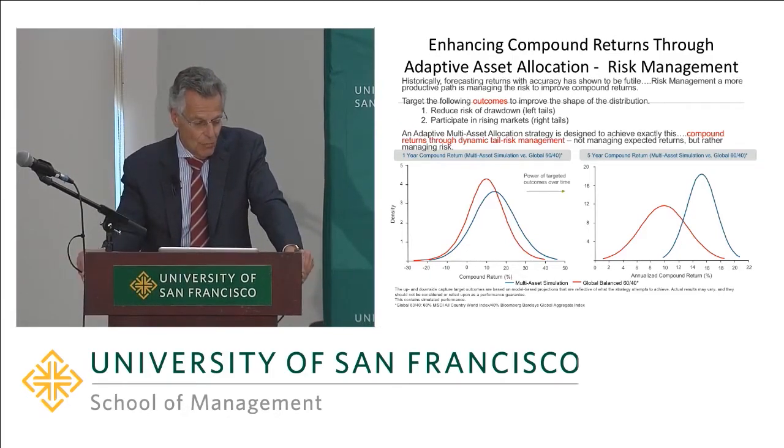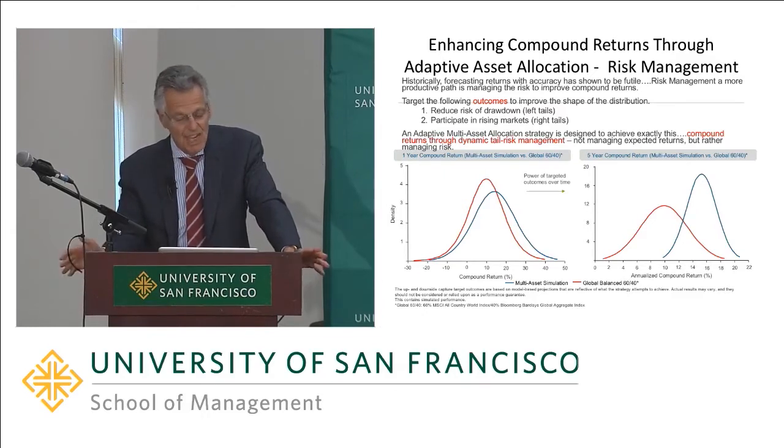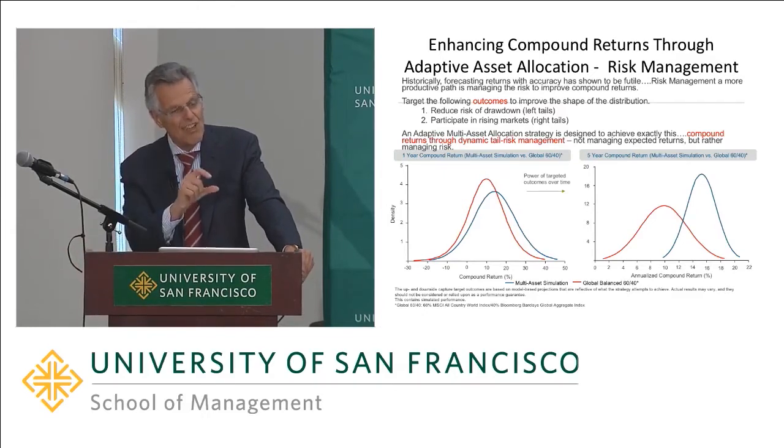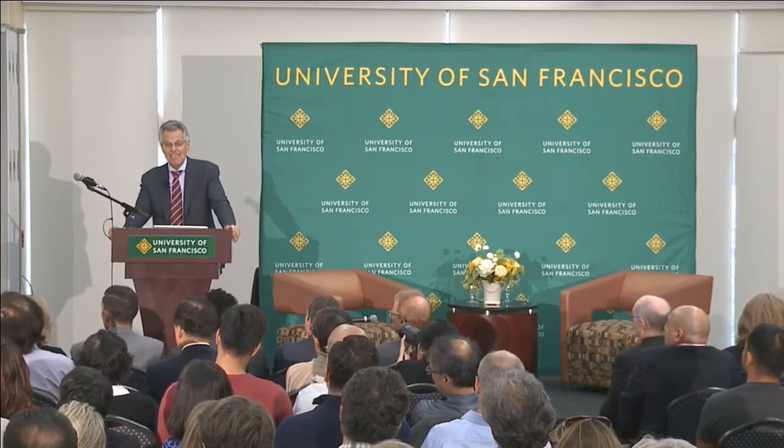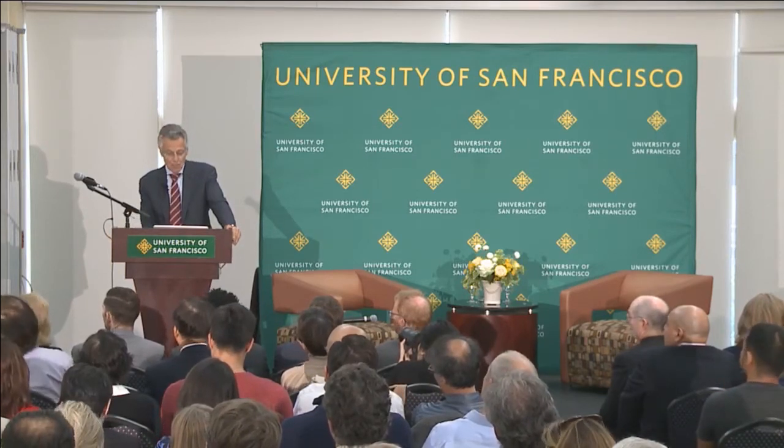Instead of losing 40% or so, or 30%, you lose 18 or so percent. But that is a huge effect. By cutting the tails and having money to participate in the upside, over a 5-year compounding period the blue distribution shifts dramatically to the right, because the power of compounding really takes over, saving some of the downside. If you can save 50% of the downside and participate in 70 or 80% of the upside, you'll have just a wonderful return experience. And the markets are telling you this information. I've done nothing. I have no model other than just taking the information as a reporter and using what it is from the option market.